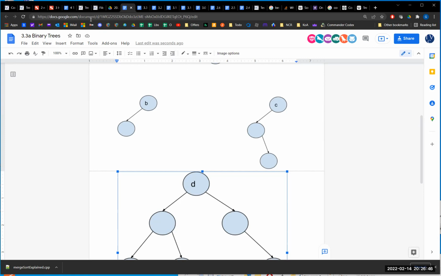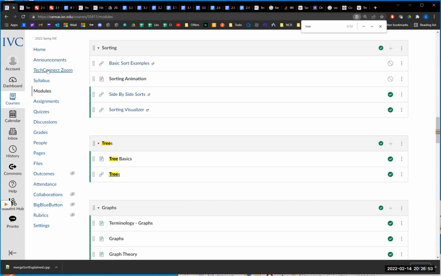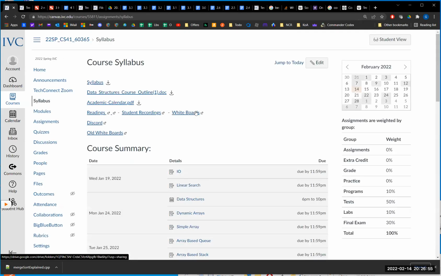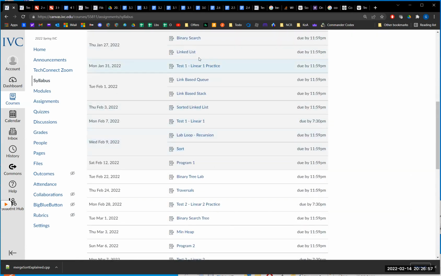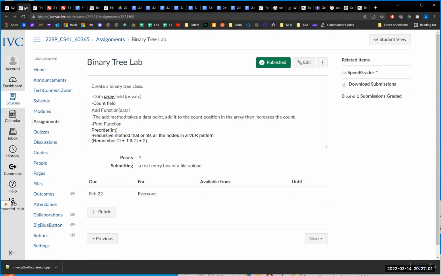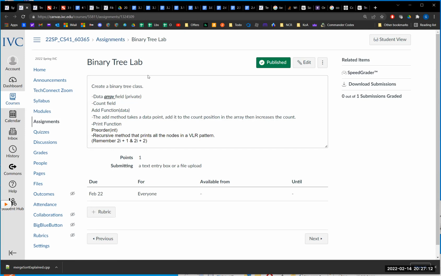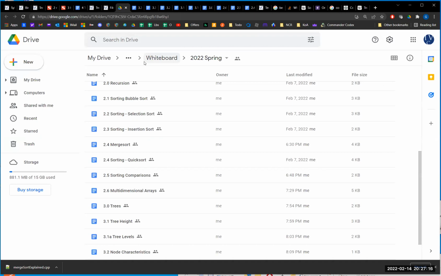All right, so we're going to be having a binary tree lab. So let me bring that up, so show you where we're going. Okay, back to where it was. All right, this one's going to be an array-based tree. People like to get hung up a little bit on array-based trees, so let's dig into that.